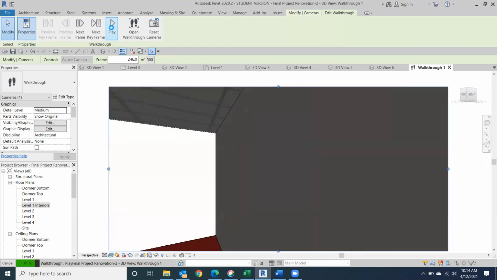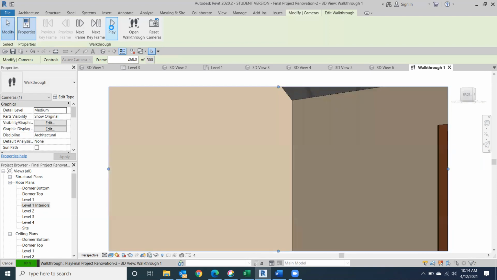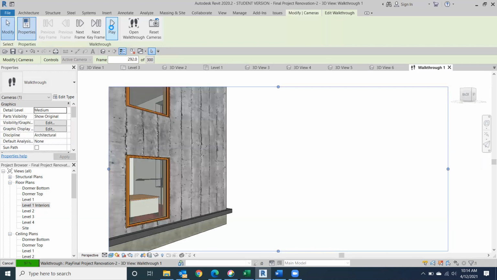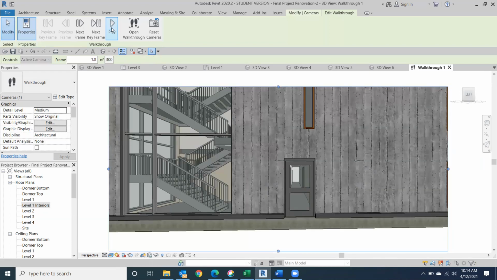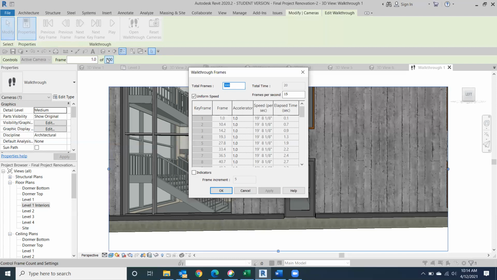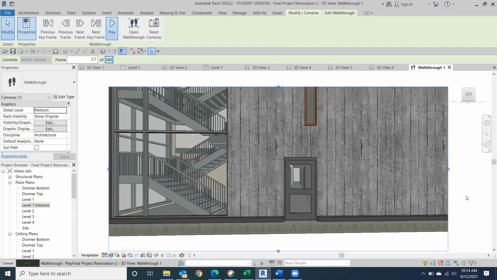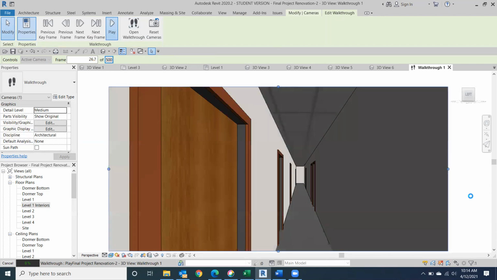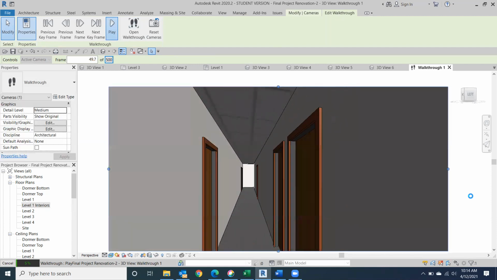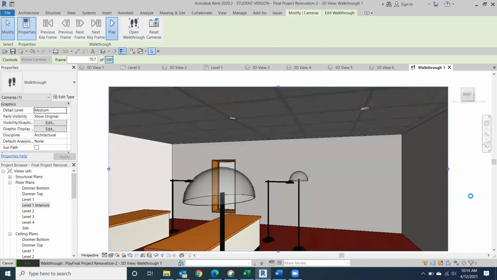So you can see the more that you've concentrated on working on your interiors, the more it'll differentiate itself from room to room as you go through the walkthroughs. And then we end up with that last scene as well. That was at 300 frames. You can change the number of total frames. If you do that at, say, 500, you'll make it a little bit slower so you can see things a little bit better. Let's hit OK. And play again. I notice we just slowed it up a little bit more. So you can adjust the speed on that.